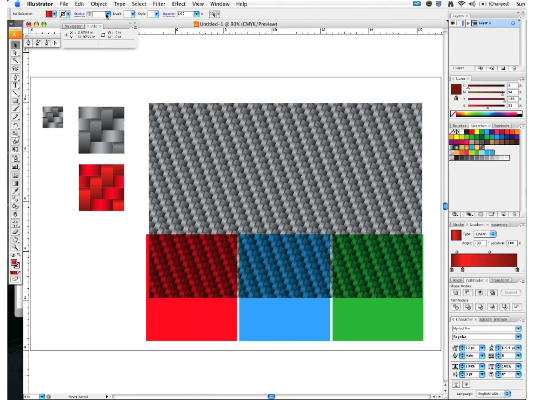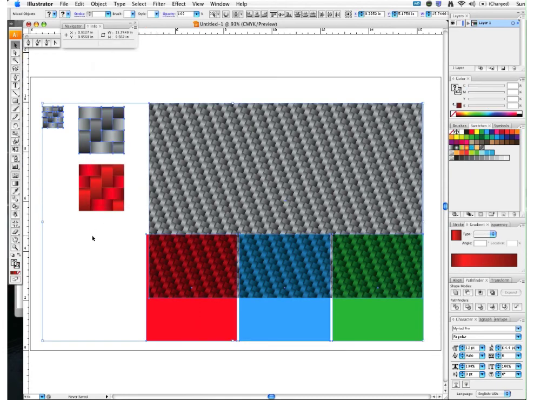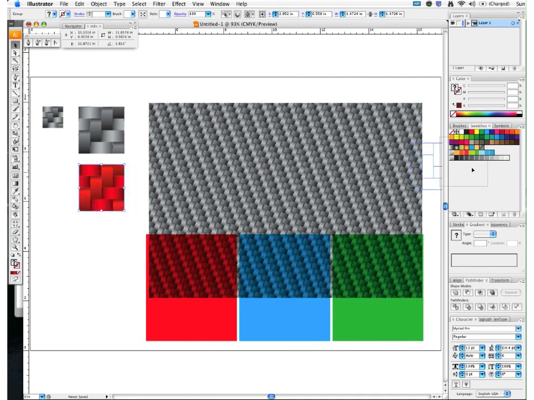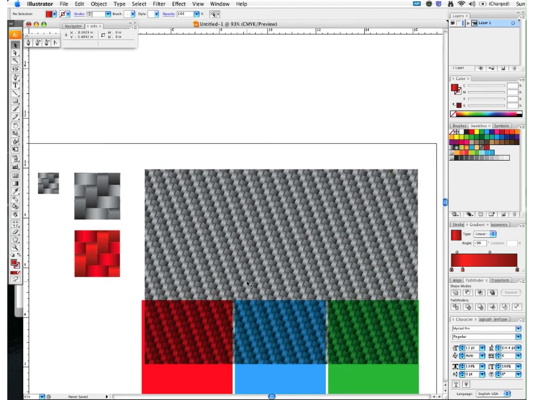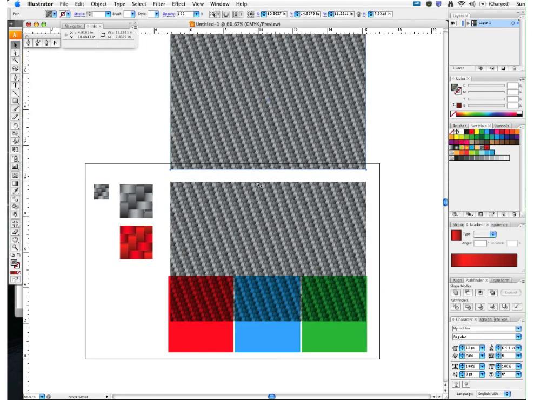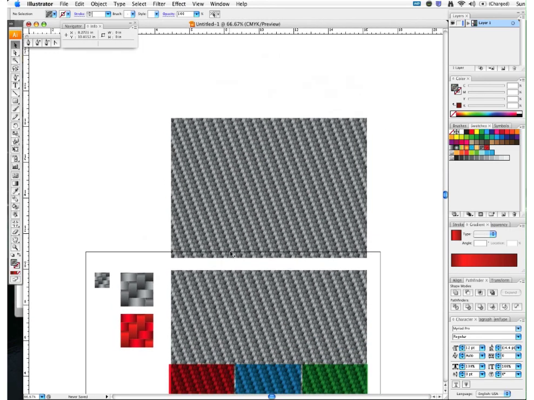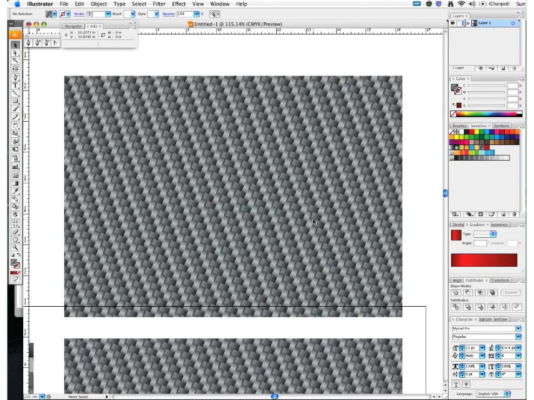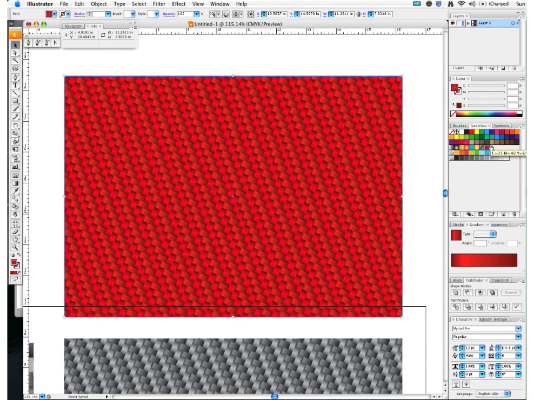And so I will go and unlock all. And then with this, let's select our new red. We'll drag that over. And there it is. It just populated the swatch window here. And I'm going to just click and drag this shape over. And now this shape here, I'm going to change this. I'm going to select it. My fill color is active on the top, and I'm going to click here. There you go. You have red carbon fiber.